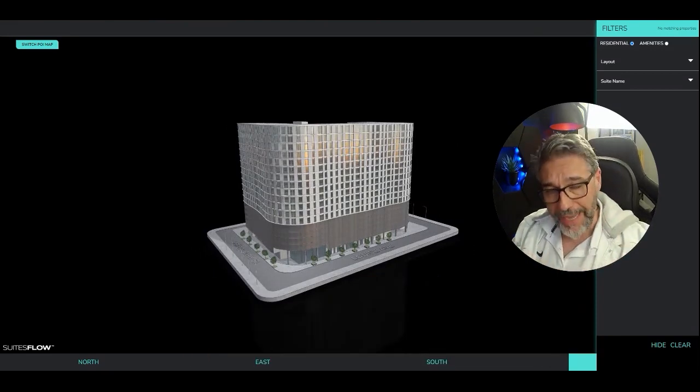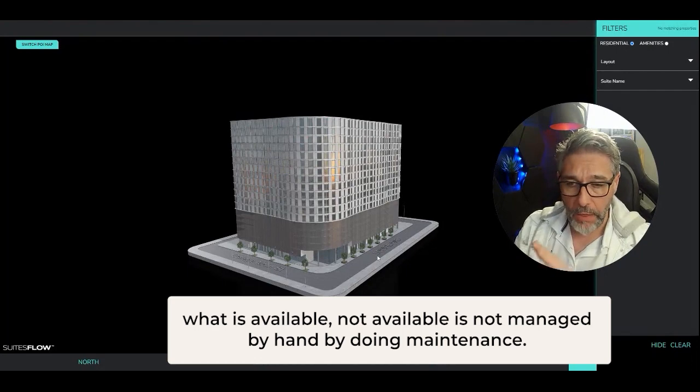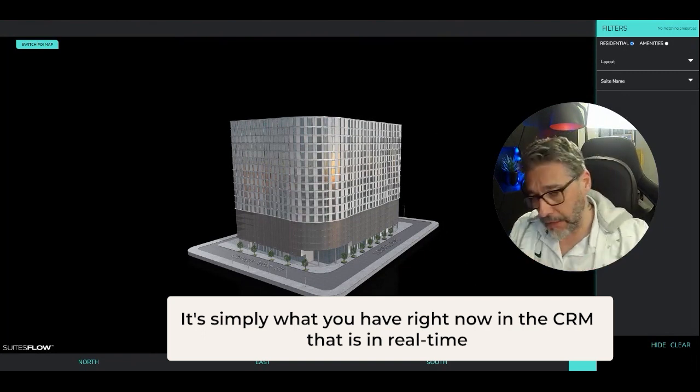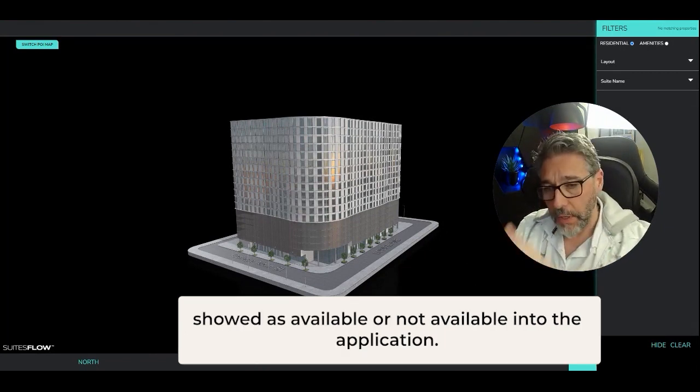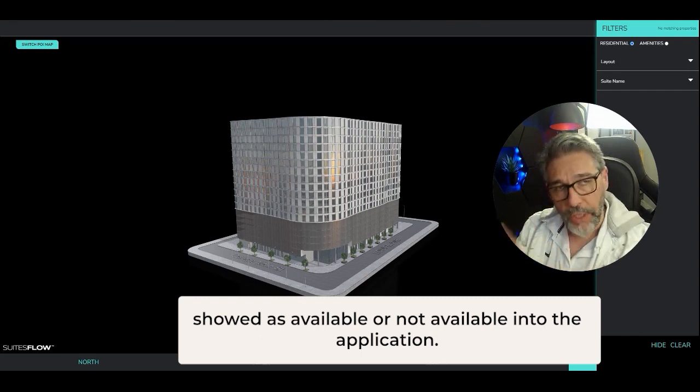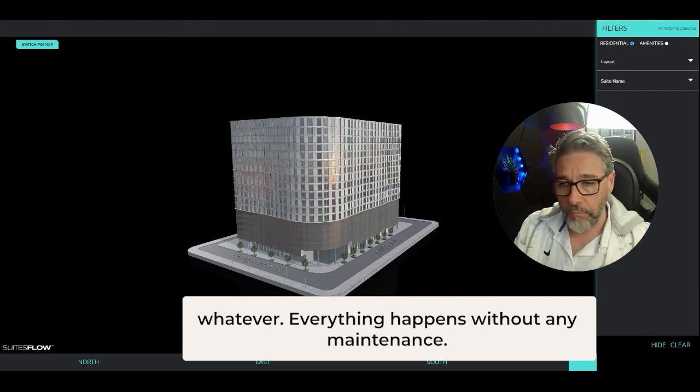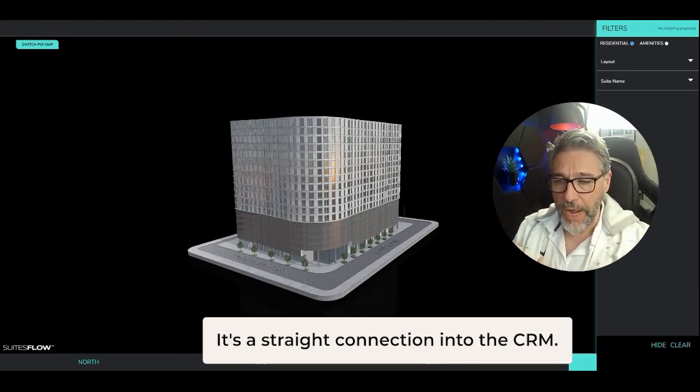Last but not least, what is available or not available is not managed by hand. It's simply what you have right now in the CRM that shows in real time as available or not available in the application. Even if you change the price and you want to show the price across, whatever, everything happens without any maintenance. It's a straight connection to the CRM.